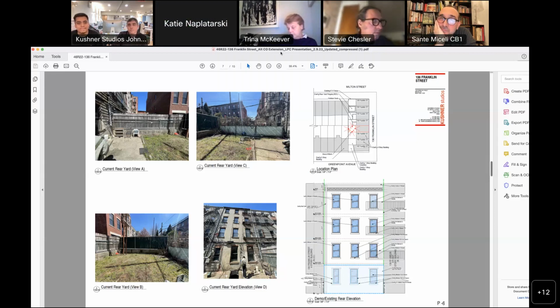Okay, so I do not think this is a good idea. We do have climate change upon us. We have hot summers. We need all the backyard and real green that we can get in terms of cooling and oxygen. Also in terms of drainage, porous surfaces and planters are not the same thing as a backyard. Precedent: it's like dominoes. You do this, it's the next one, the next one, the next one. Not just this donut, but donuts all over the place. So it shouldn't happen, in my opinion.